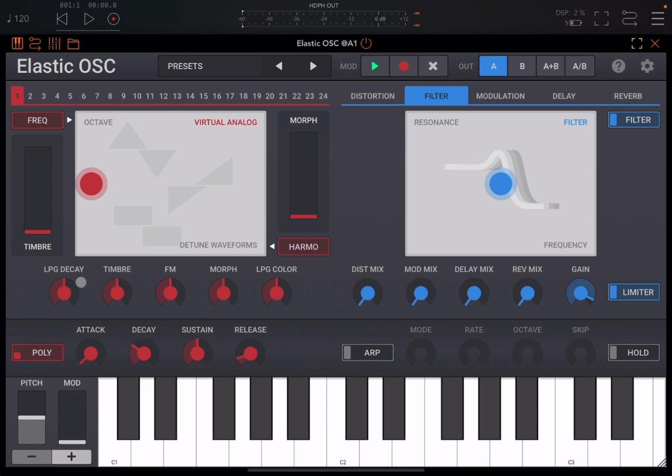And of course, you have a low pass gate, LPG, so effectively you have a filter and a VCA together. And here you can set the decay. Down to 0, of course, will not change the effect of timbre, right? So you set it somewhere there in the middle. Then if timbre here is down to 0, you want to go positive instead of going negative, as you can see there, right? Now you start to hear that it is acting on the timbre, and of course you can add more decay. So it will go up and then come down based on the decay level, and it will go up as much as the setting here for the timbre on this dial. More decay.